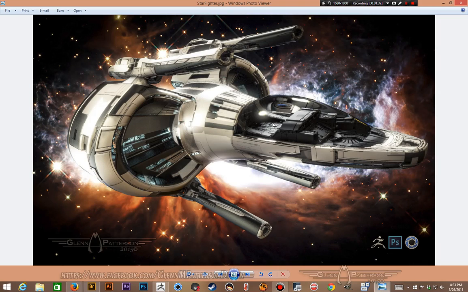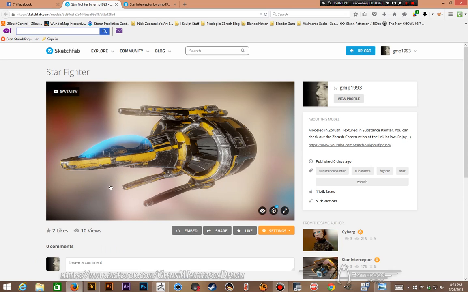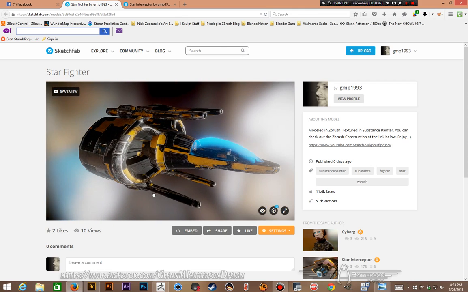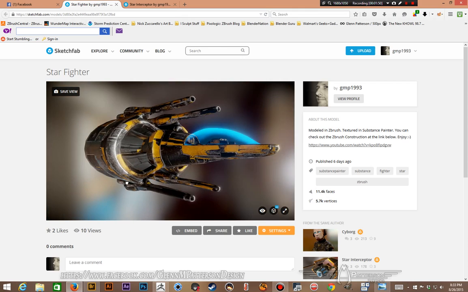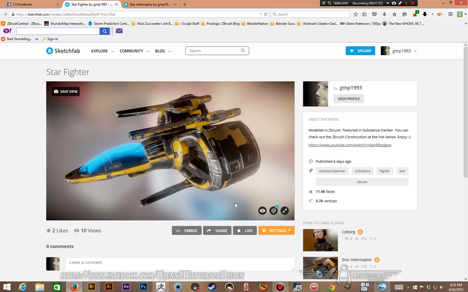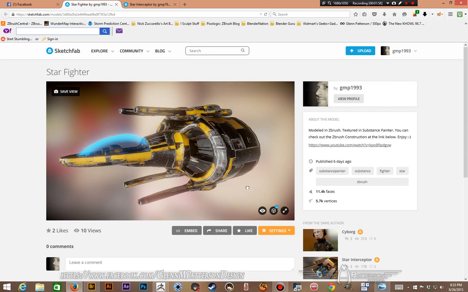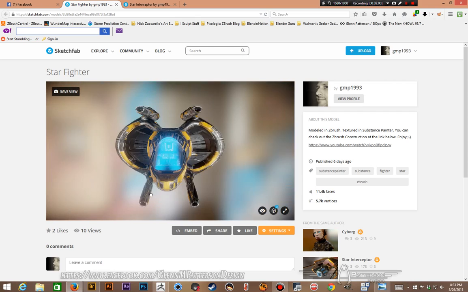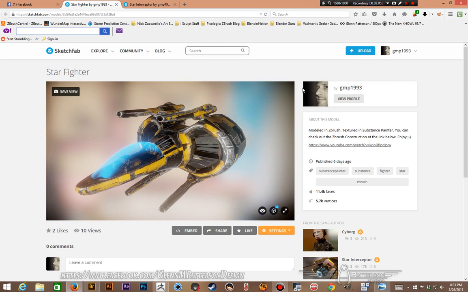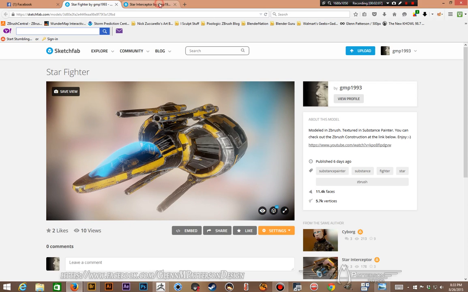The end result, what I want to get to over the next couple tutorials, is to be able to take all this stuff and make a game-ready model that we will do via Substance Painter after ZBrush, and then we will export it into Sketchfab directly out of Substance Painter. As you can see right now, this is one of my models that I textured in Substance Painter. Then I also have another one here. Let's see, here he is.